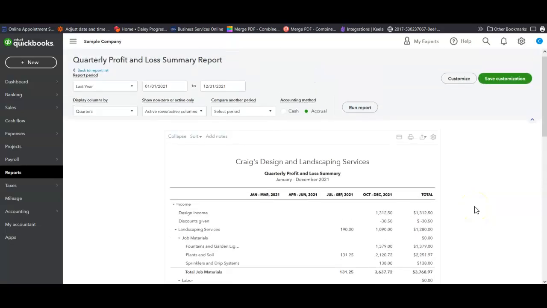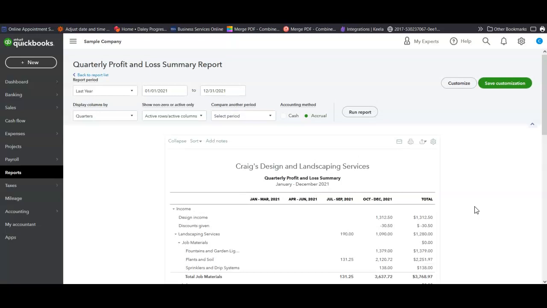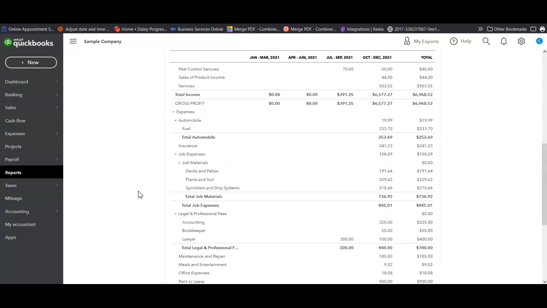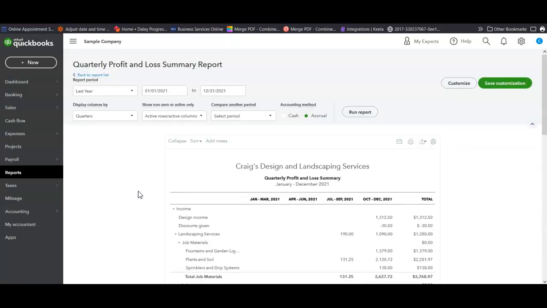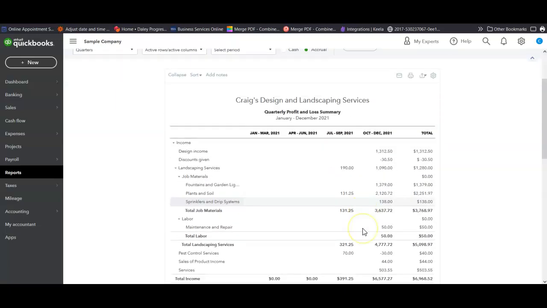So there's a lot of ways to run this report and get useful information just to see what's going on with your business, see the information in different ways. You can export it to Excel or a PDF. Put it to Excel if you want to maybe do some of your own analysis or playing with numbers or whatever. You can also email it to yourself. You can add some notes. But again, you're not hurting anything with this. And some versions of QuickBooks let you actually create a graph. Apparently, this sample company does not have that option, but it's just another way of seeing your numbers.